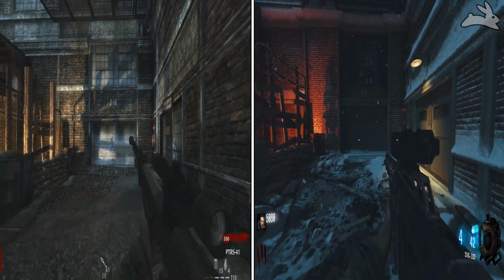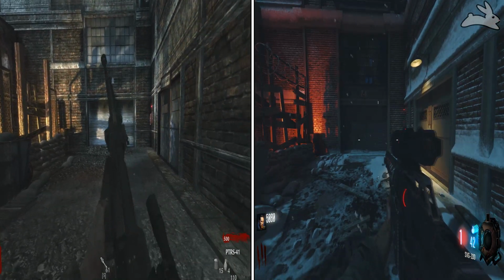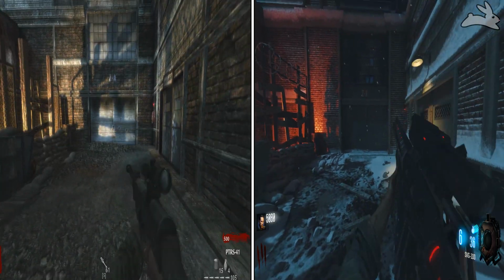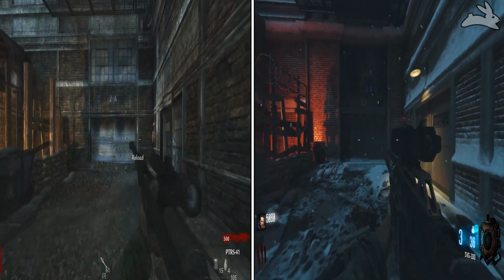And when it comes to hip fire, I would much rather have the PTRS. Those reticles are going to be a little bit smaller, and that bullet is actually going to go in between those reticles. While with the SVG, it was kind of going a little bit out there. So when it comes to overall accuracy, I would definitely prefer the PTRS.